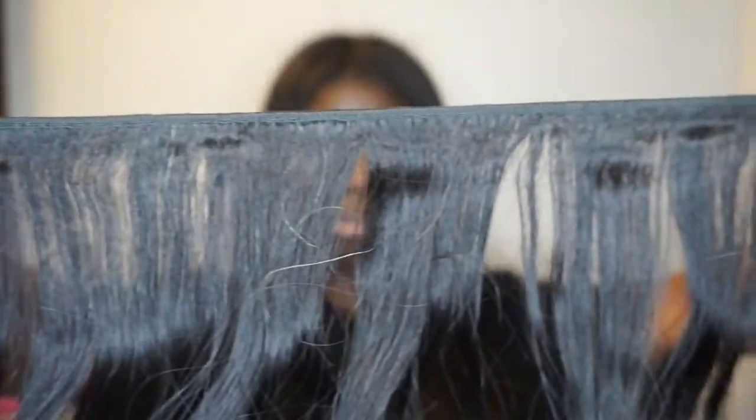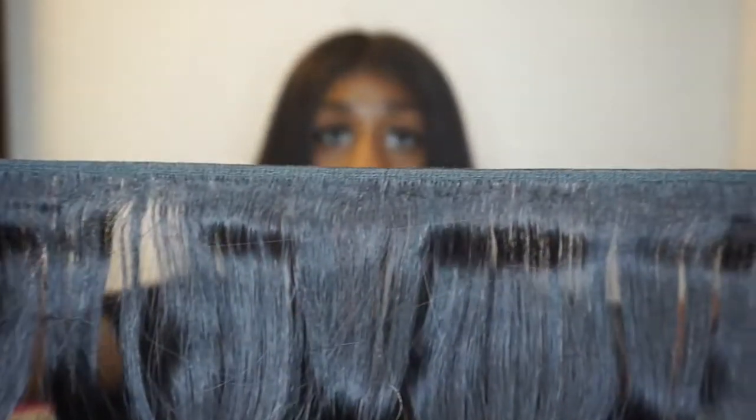Now, sometimes you will get wefts where, like I said again, this is perfectly wefted, so I can't really tell you exactly what I'm talking about, but some of you guys are gonna know. Some companies will send you hair and again have all of these little short hairs sticking out. Allove hair is not like that. As you can see, I'm gonna go across and you can see it yourself. Perfectly wefted all the way across.